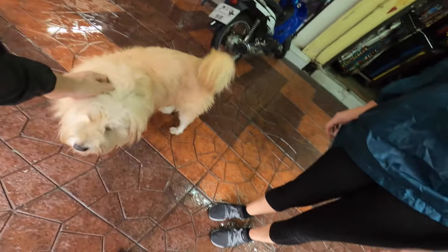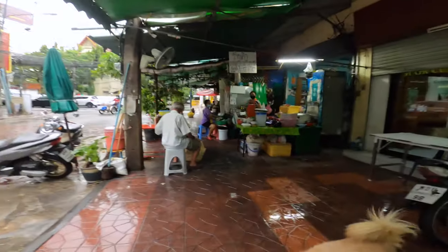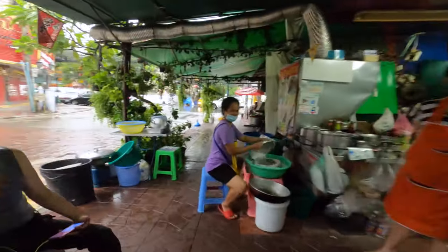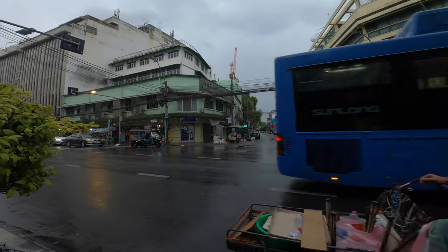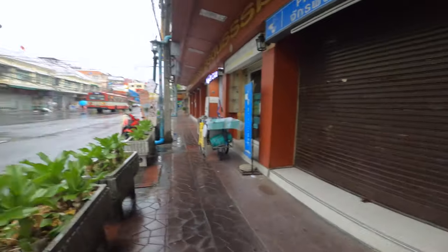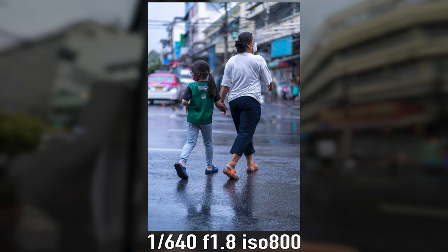One thing I've found is that when I'm out and about I've always got time for friendly dogs, and this one was very friendly — he even spotted us a mile away and was waiting for us to come to him. Sometimes there is so much going on around you that you really have to step back, let it all go by, and once relaxed you'll spot something to shoot. It really is like hunting for photographs.